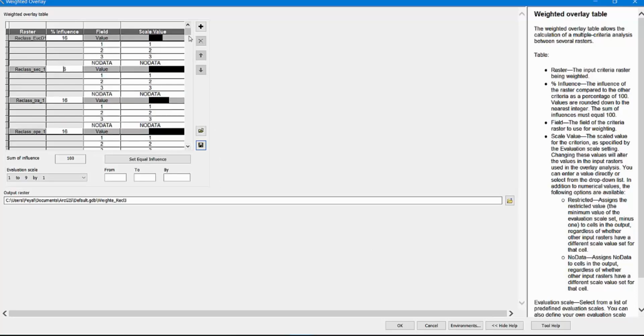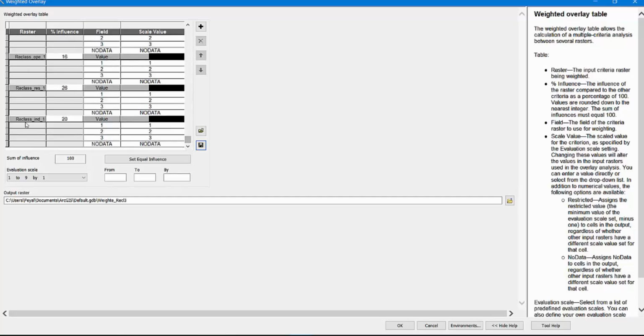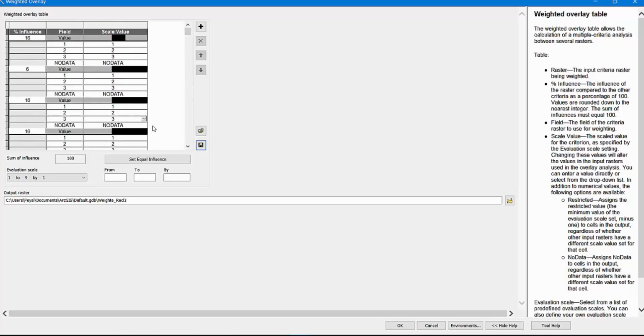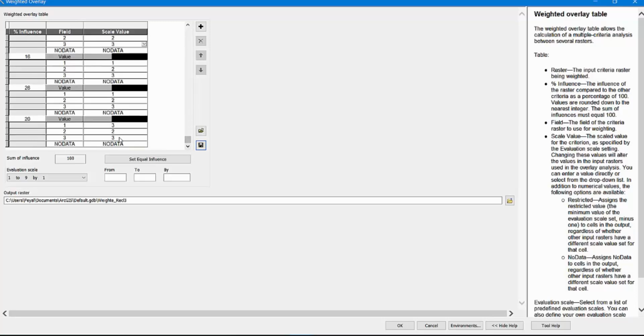Now there is one thing. As you know, the water body will give an advantage, and the transportation will also give an advantage, and open area will also give advantage. But then you can see we also have industry in here, but being near to industry will not give any advantage. So what we have to do is reverse the scale values. In the black section, you can click on the black section. It should give the opposite value, but as you can see there might be some error. There is 3, 2 and also 3. You can give it manually 1 so that your data is now opposite. So the weighting should also be inverse. And now you can press OK.